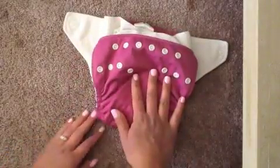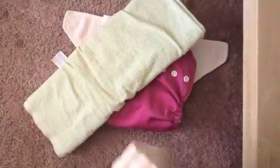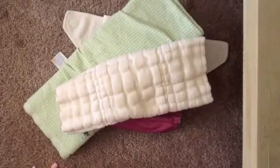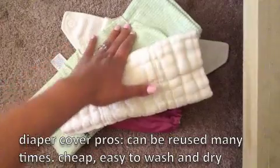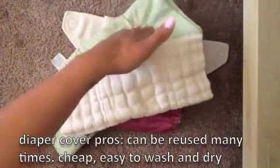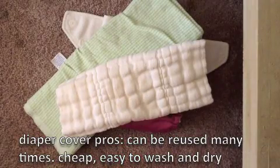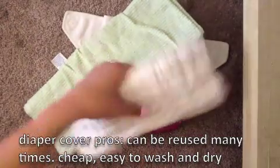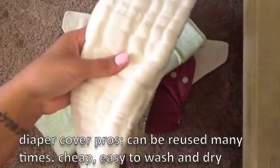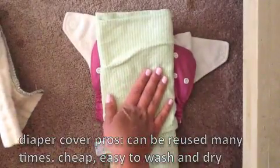So that's it for my examples of things that are two-part systems, essentially, that you would have either a flat, a pre-fold, or some sort of insert that just lays into a cover. When baby wets it or dirties it, you would essentially just take out this absorbent part and put in a new absorbent part into the cover to be able to be reused.